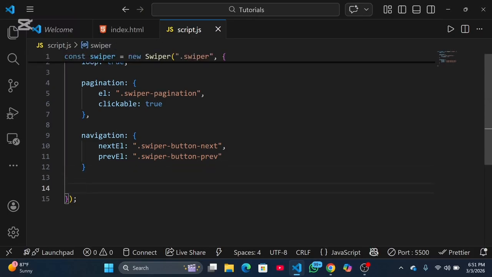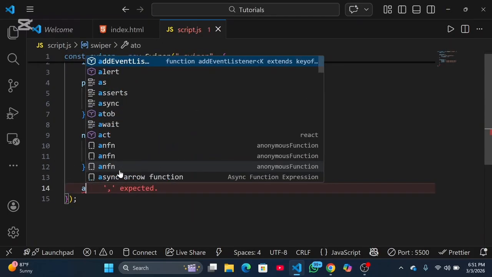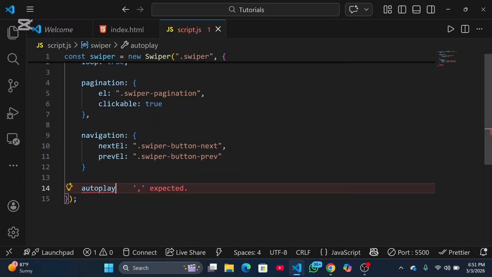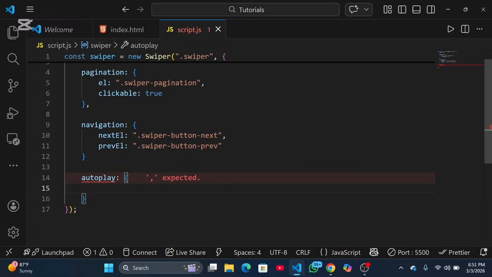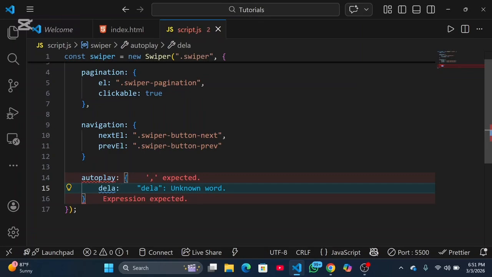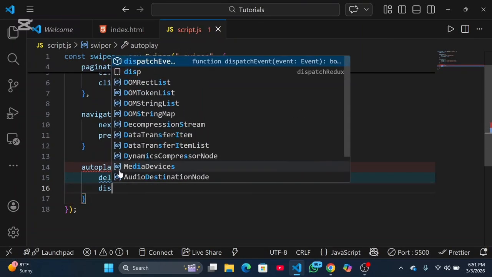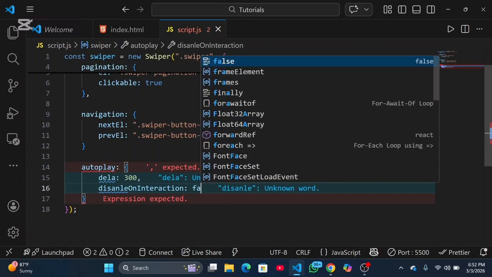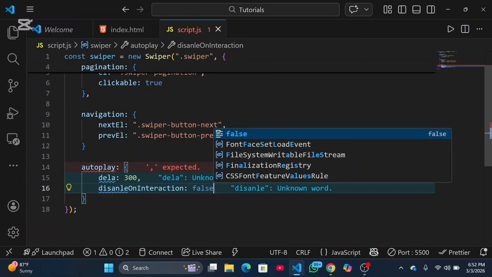We're just going to add some advanced features like the autoplay. We just add the autoplay here. In this autoplay we are going to give a delay of 3000. We write disableOnInteraction to be false. So this slide changes every 3 seconds. Okay, it changes every 3 seconds. So that is it.